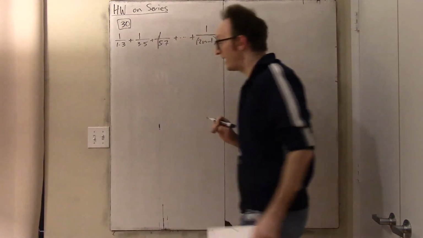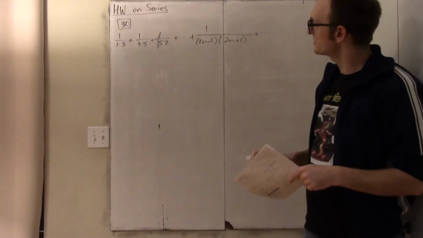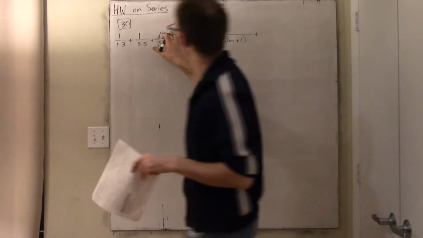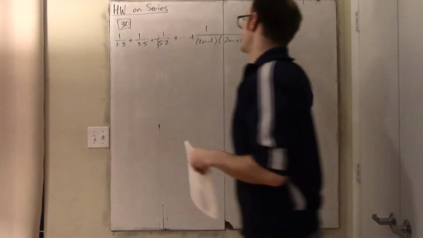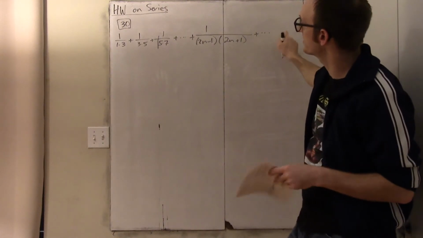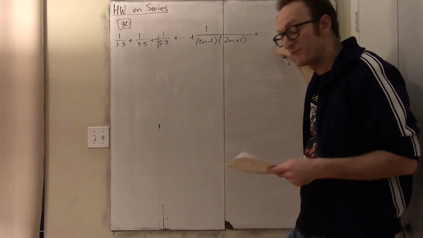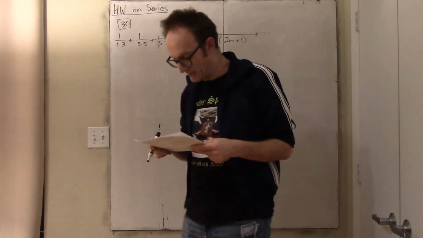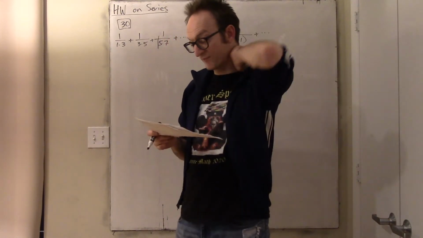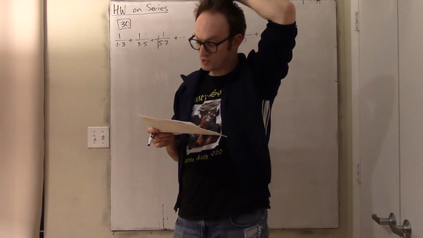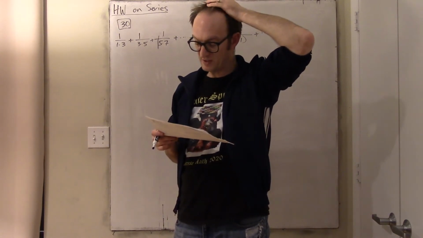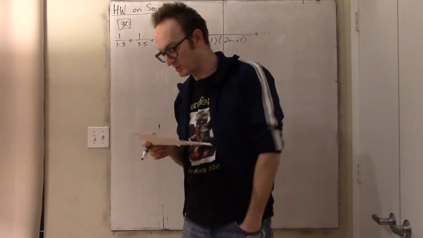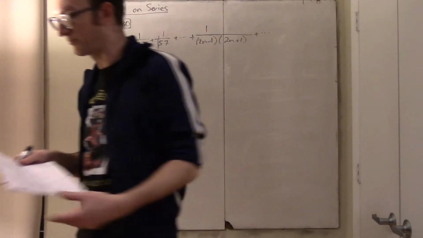Plus ... Okay, so this is the whole subject of this section, infinite series. Here is a particular infinite series, and the goal is to find out what the value of this infinite series is, to find out what it converges to. The first thing they say is to find the first 4 partial sums and suggest a formula for S sub n. Then find the sum of the infinite series by evaluating. Note that these series are not geometric. You cannot use the sum formula.